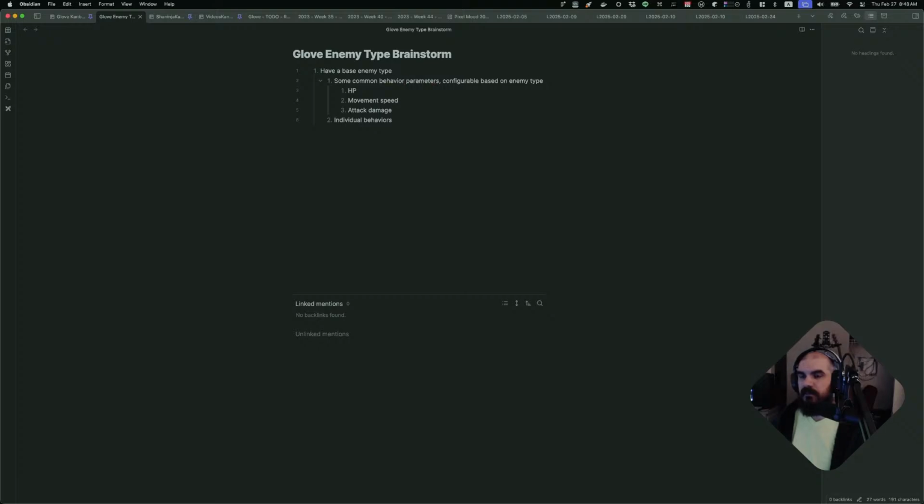Common behavior or parameters configurable based on type. Maybe individual behaviors, movement pattern.